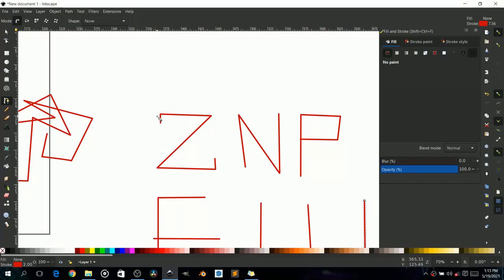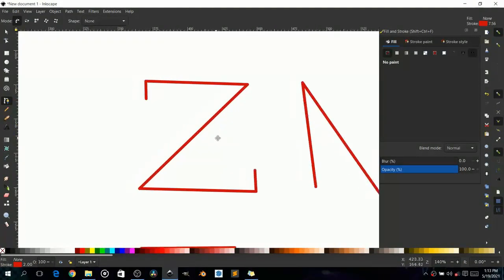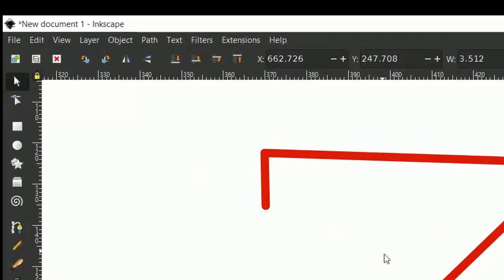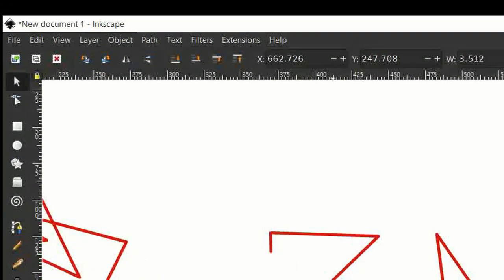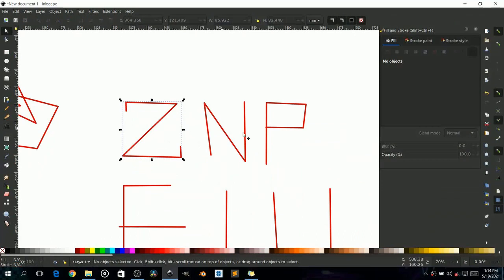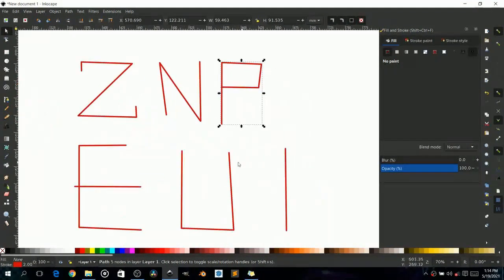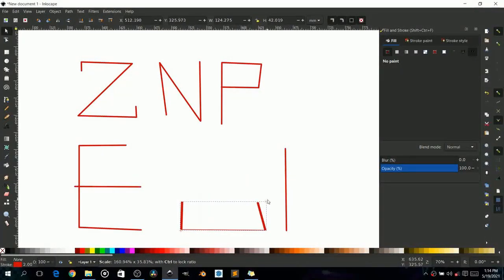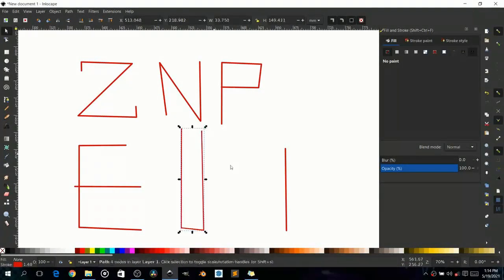These are kind of mathematical functions. Let's try editing them. You have a path. Now let's go to the select tool. The select tool we use to select and to transform. Each of these are selectable. If you clicked on them, you could change its size, reduce its size, shorten it, make it taller, etc.